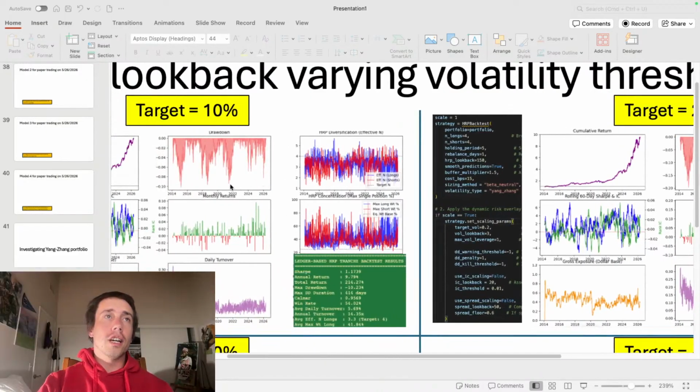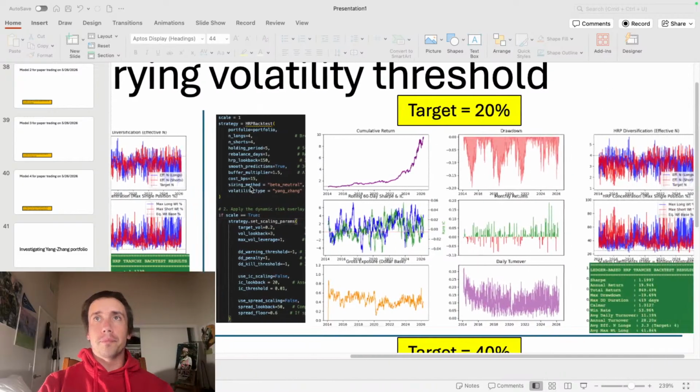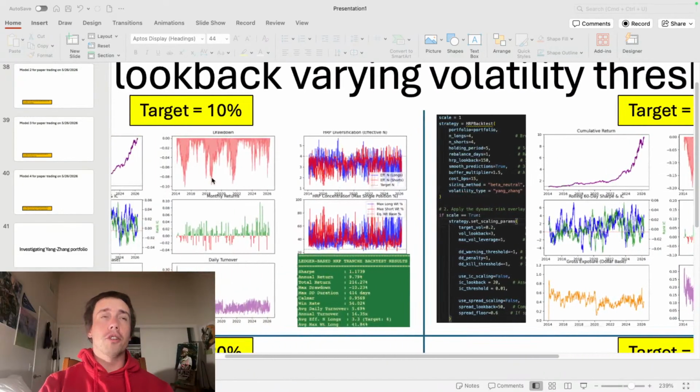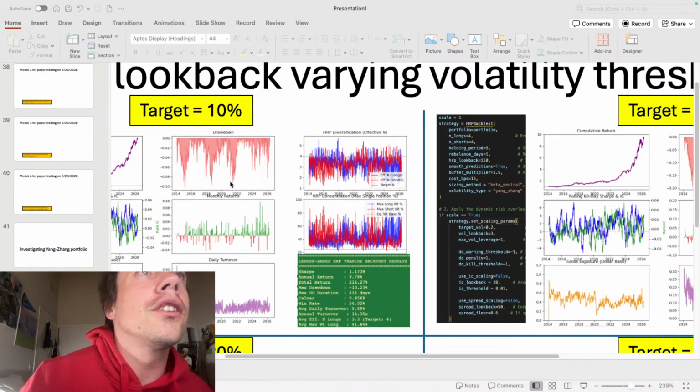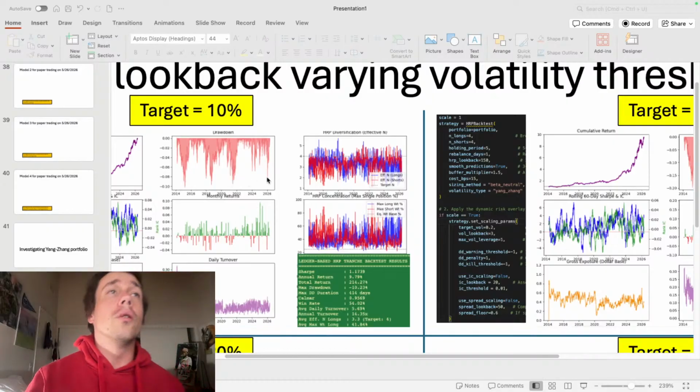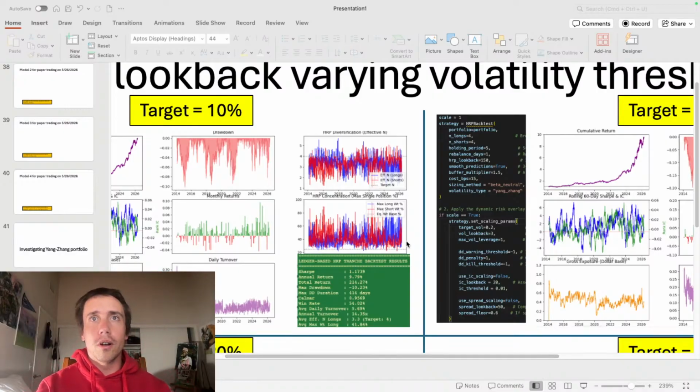And also you see that the drawdown's getting lower over time. The absolute minimum of the drawdowns was 10% in 2015, lower in, when would this be, 2019 or so, lower in 2021. Well, I'm saying lower, but lower in magnitude, and then lower magnitude again this year during the Iran war.